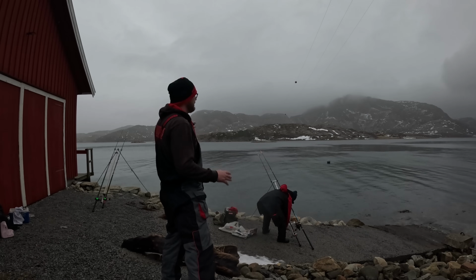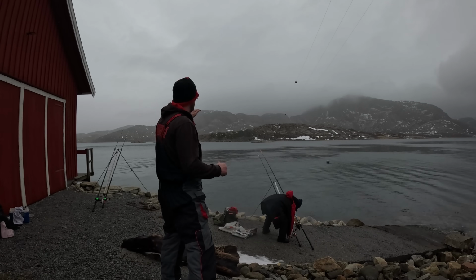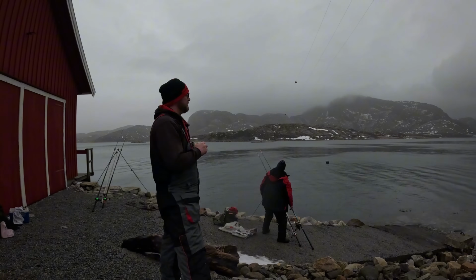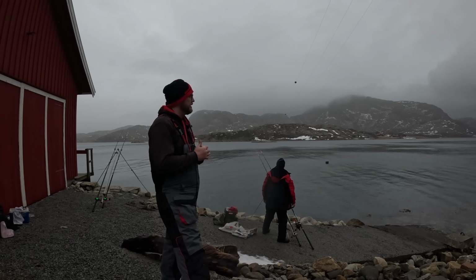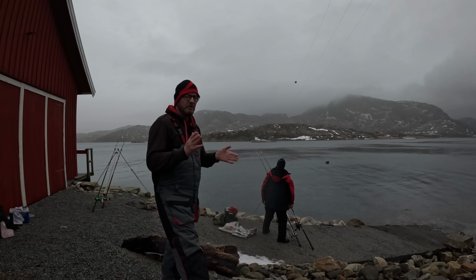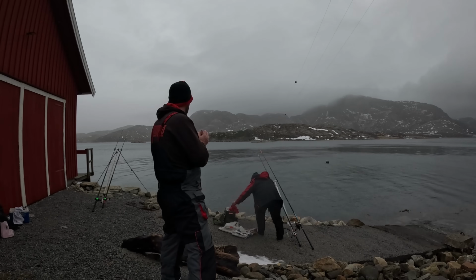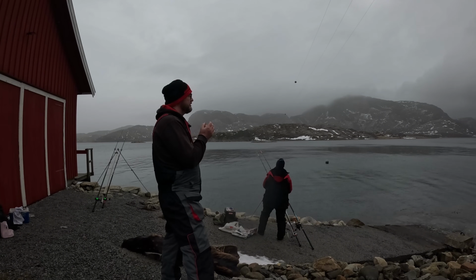So what we're hoping now is that the halibut are going to be moving up the fjord, obviously, to feed, and we can intercept them. So we put in our bait in between us and the island. It's a lovely sand bottom, so it's perfect for them. When I came down and recce'd it the other night, I chucked one rod out just to make sure it was sand and that. And there were a lot of small coalfish and small haddock between 1 or 2 pound holding in here. So that is absolutely perfect because the halibut then obviously will come in here and feed on them. Yeah, it's a lovely mark. We've got a little shed beside us which is protecting us from the wind.